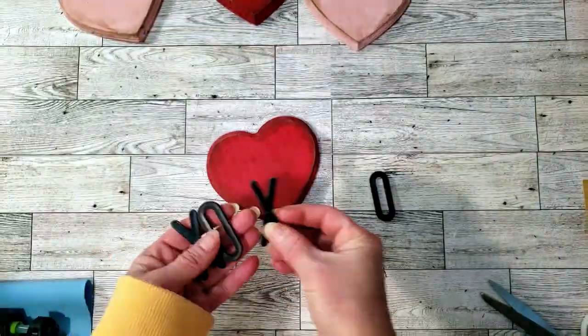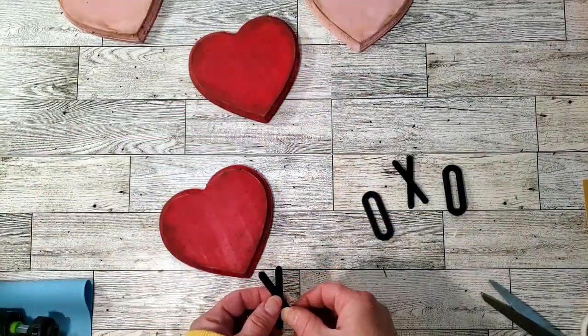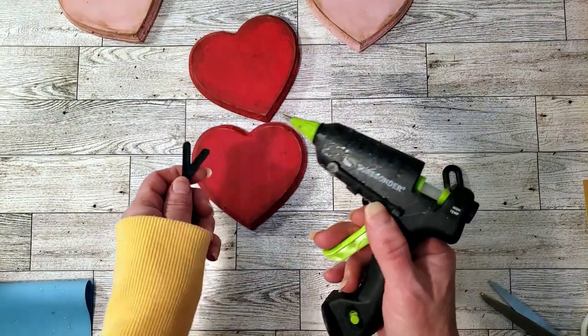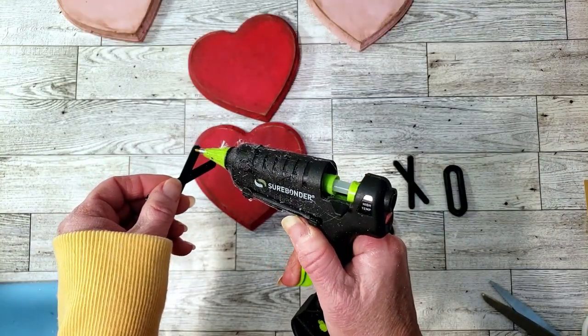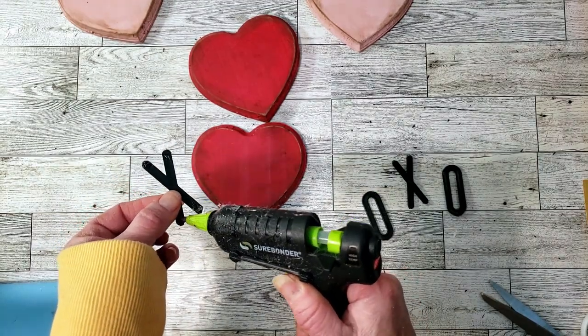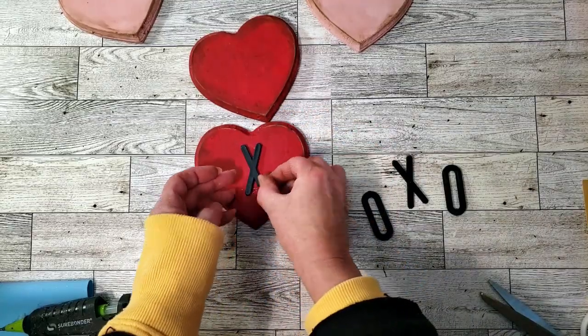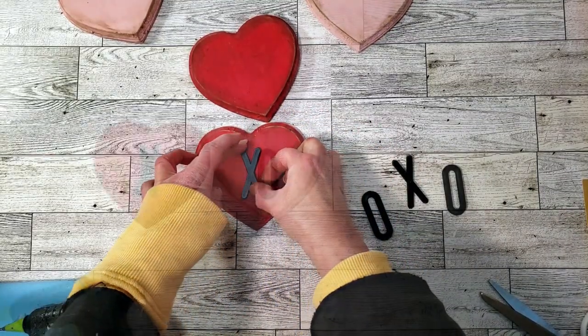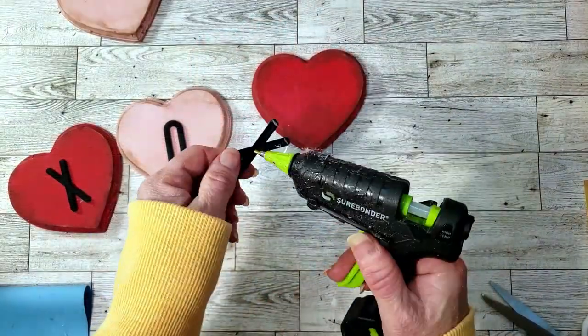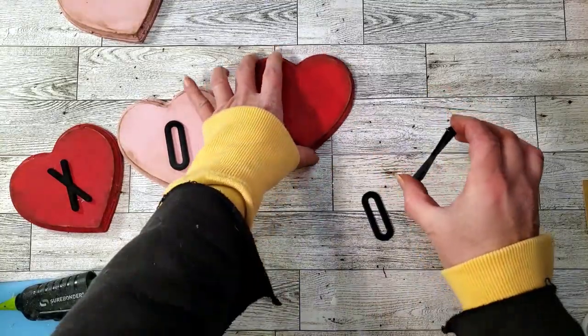Now I'm going to be adding some letters. I got these from Michaels a few years ago and it came with a bunch of other letters, the whole alphabet actually. So I'm just going to place the X, the O, the X, the O, and the pink, the red, the pink, the red. Get the idea. I'm just going to place it down with some hot glue, and that's basically it. These are little cute rustic looking hearts you can place anywhere in your house.